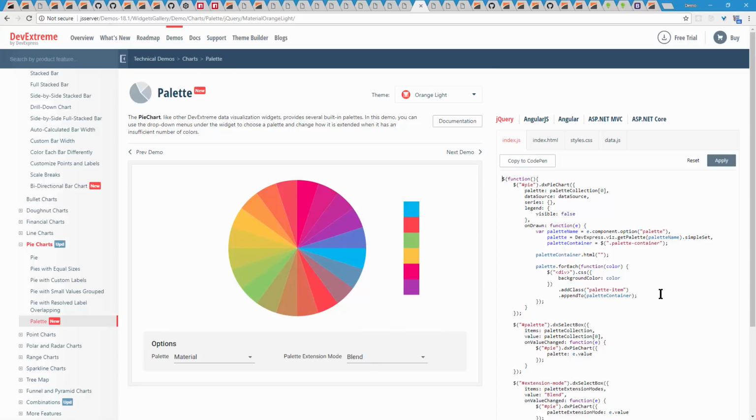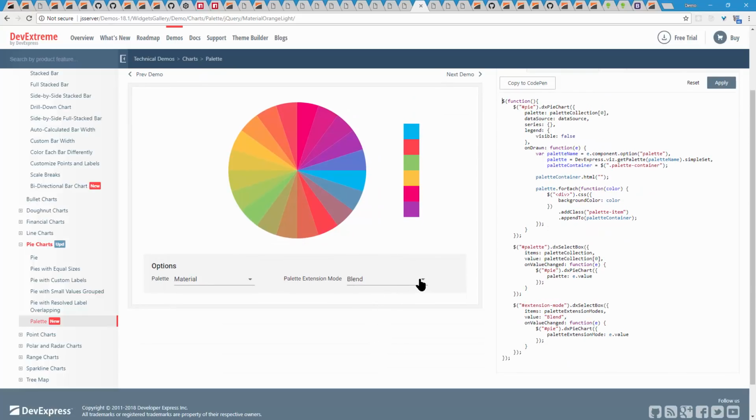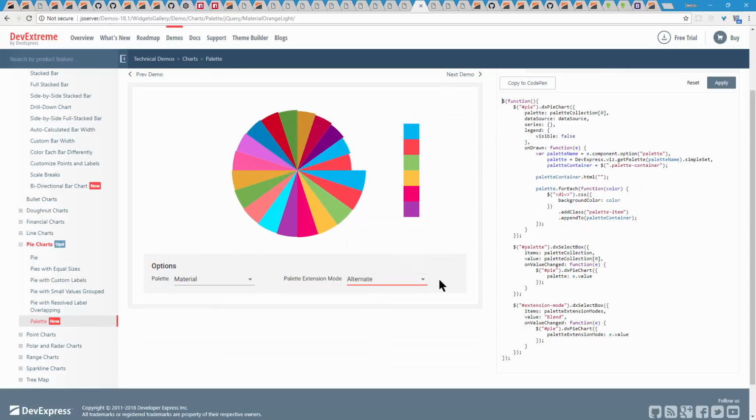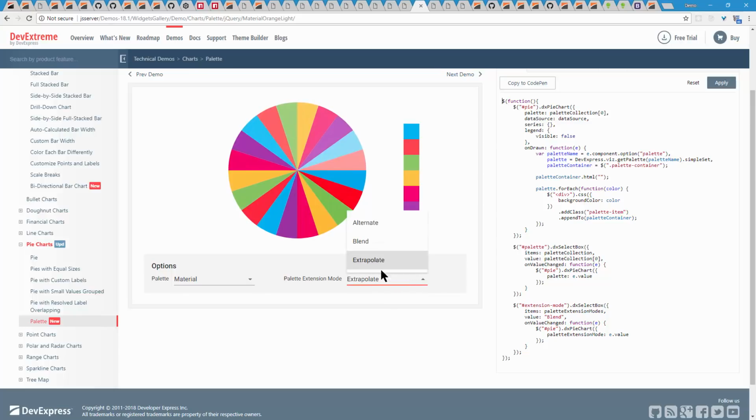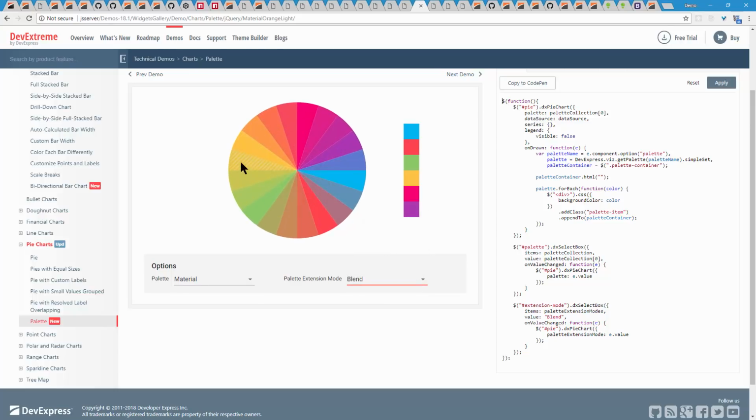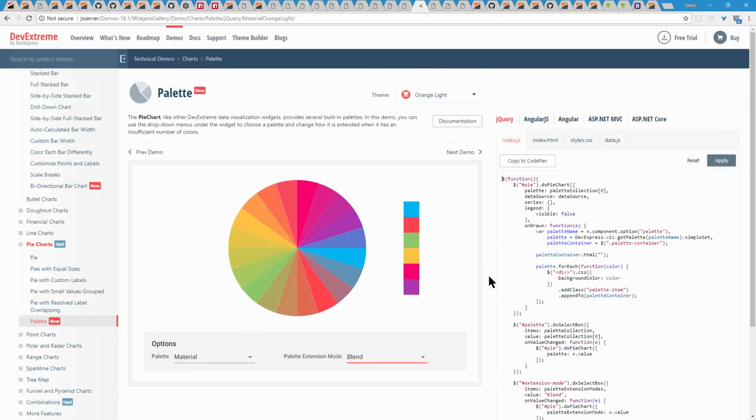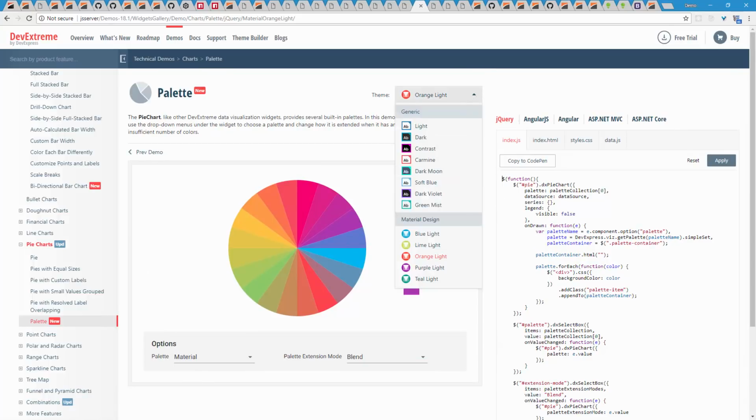But with this release, we're also introducing new palette extension modes. These palette extension modes can help you because they use different algorithms. Blend does it with, like, two neighboring colors or something like that. We talk about it in the documentation and of course in some blog posts as well. But play around with these new palettes, play around with these new themes because they're really nice.